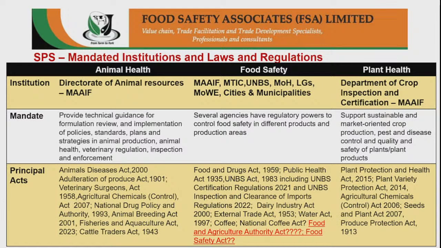So I see the mentality is that when we have a food safety authority, we have answered the problems. No, what is it coming to do? It's just an institution. So we need to come up with a food safety law. If we want, we can take it even higher to have a food safety policy, if the SPS policy cannot come out.